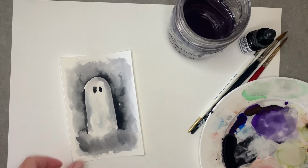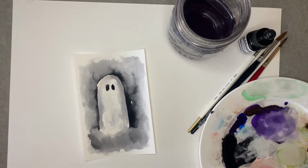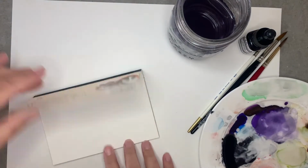Hello! Hi friends! Just here with a quick watercolor tutorial on how to paint these cute little ghosts that I have been obsessed with the last couple days. Super fast, super easy. Here we go.